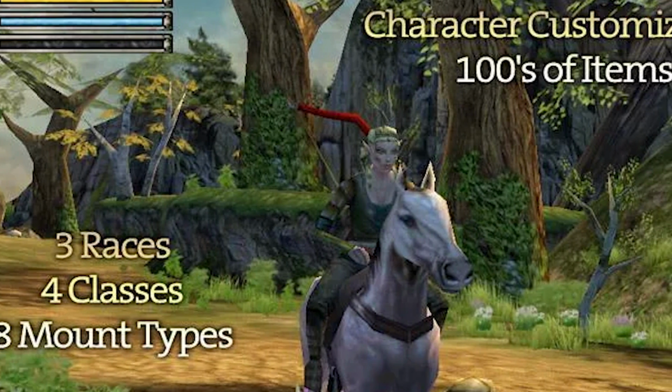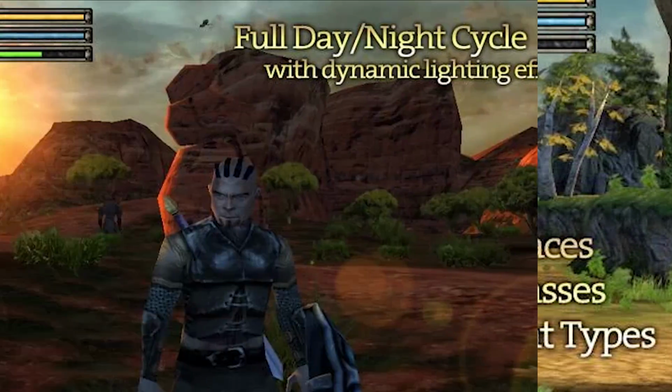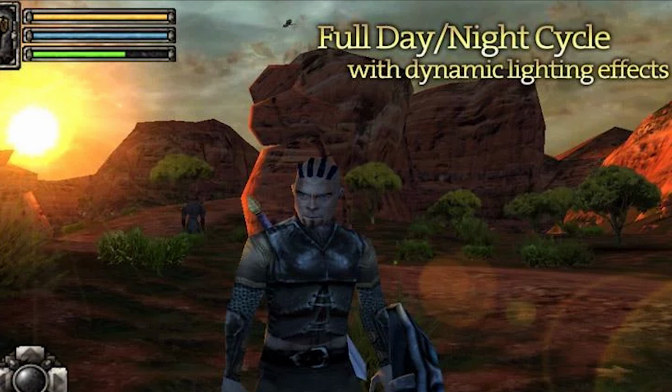Eternal Sword and Shadows is a popular, albeit slightly older RPG. It features 30 hours of gameplay, first and third person game modes, 3 races, 4 classes, and 8 mounts. It's a solid RPG option.